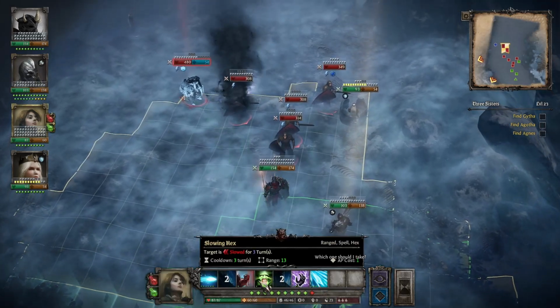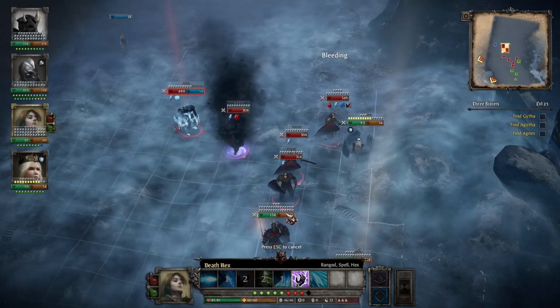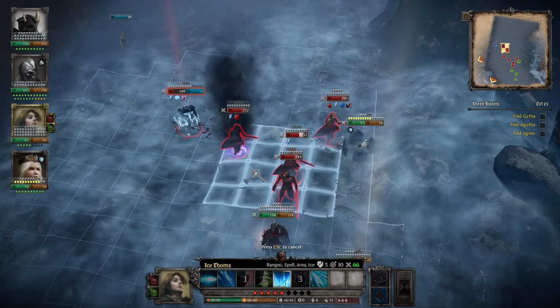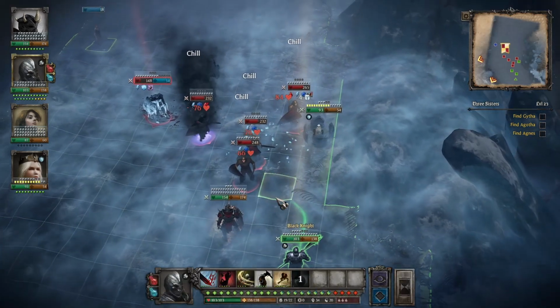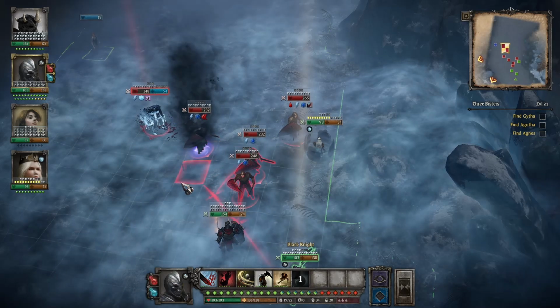Going into the next turn, let's just throw down some cheap debuffs here. Oh, you, I guess. We can put down another Ice Thorn. So now, 0.4, 0.4, 0.4.